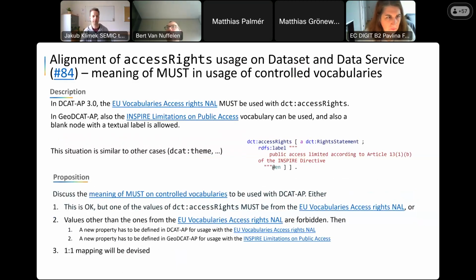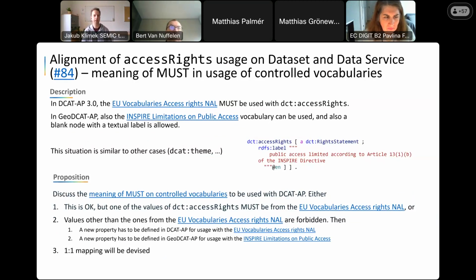And another issue that we are facing is actually partly already mentioned today. In DCAT-AP3, with the Dublin Core access rights, there is an EU vocabularies access rights named authority list that must be used with Dublin Core access rights.